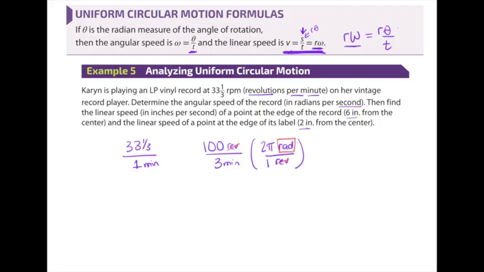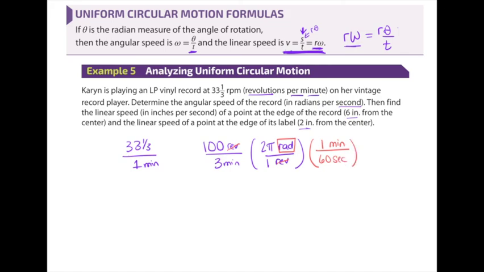What do they want it in? Seconds. I have to do a second conversion here. All right, so I do not want minutes. Right now my minutes is in my denominator, so that's going to go in my numerator. I want it in seconds. What is the number of seconds per minute? So this will be 60 seconds.